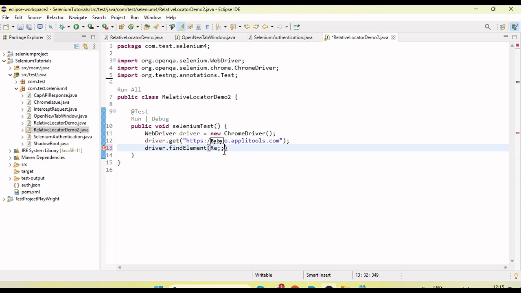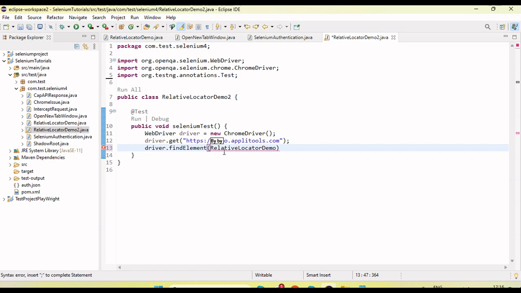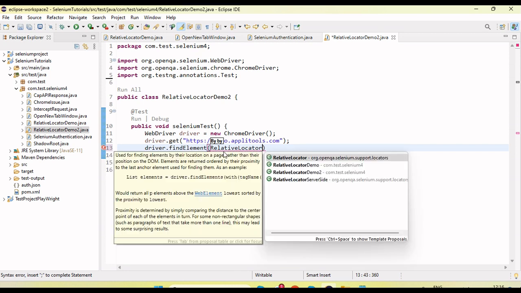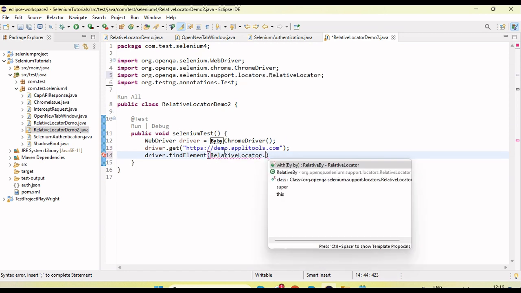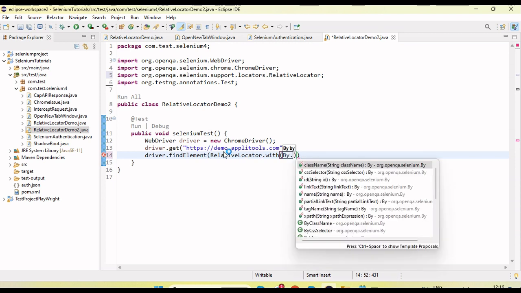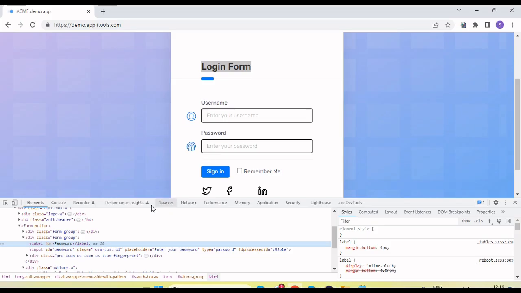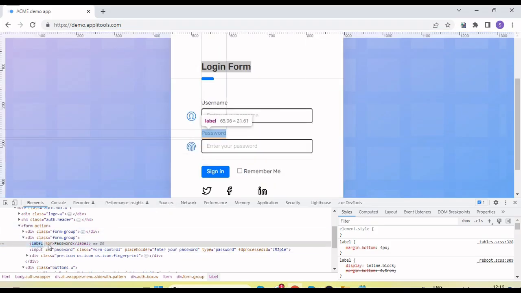Here I need to call the relative locator, with By.tagName, and the tag name is label, this label, because we want to get the text of this label.